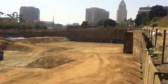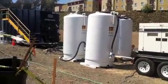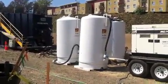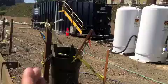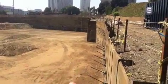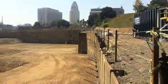And that's it. That's a little bit of overview of dewatering. And we'll go through a few more details as far as what we're taking out here in this instance and what the usual process is. You don't always need to filter it. If you have the water tested, and again, that's an important part, before you set up this whole system and you decide what to do, when you find groundwater, have your consultant, some kind of environmental testing agency, go out, take some samples, analyze it, and then turn that into the city. That would be your first step before you do any of this.